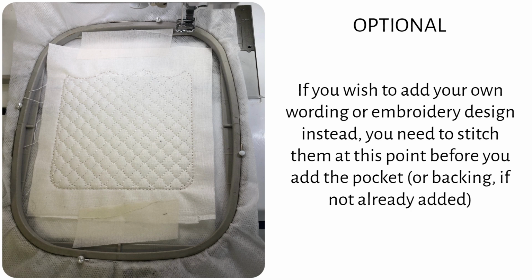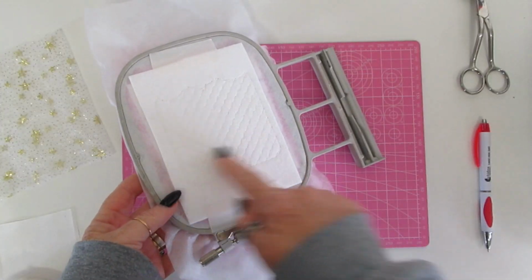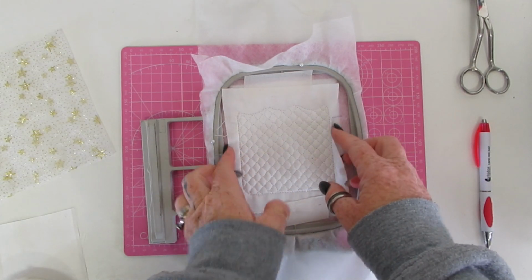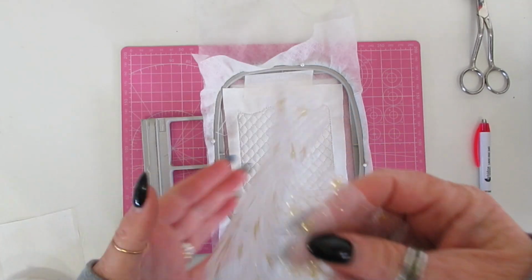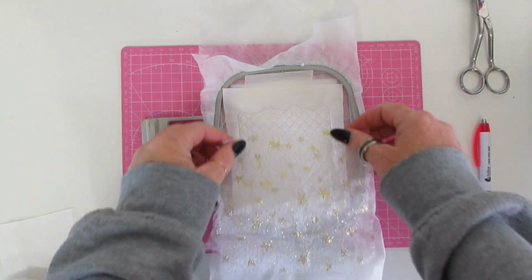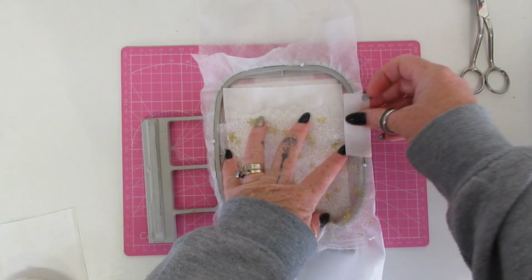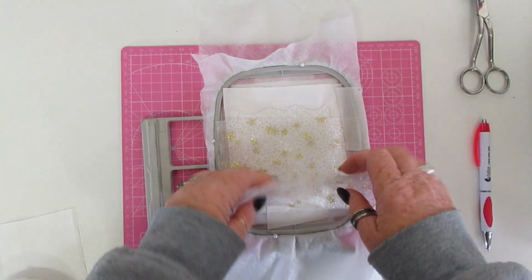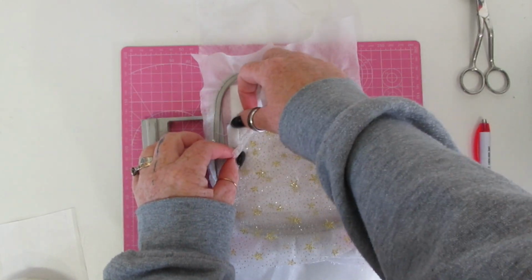If you wanted to put in your own picture, a name or anything like that, you need to do it at this point. And this is so, obviously we're going to add a pocket on top, which you can leave out. But also if you have added a design, you'd want to put your backing at this point. Anyway, here we are. I've just got a piece of organza, but basically it's just a piece of material folded in half, and you have the folded edge along the placement lines along the top, and then you just tape them in place. And so this is optional.